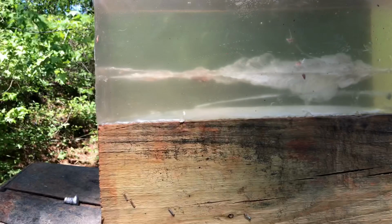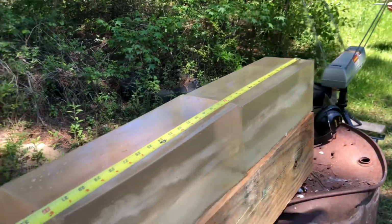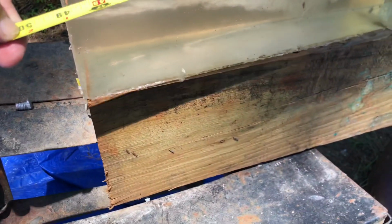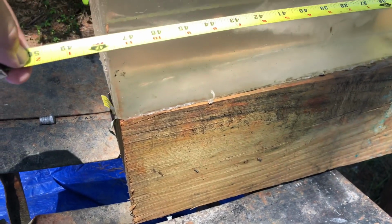And so that's all three gel blocks of penetration. Plus this is a really good size wound cavity there, basically through the first block. So that's a lot of power. And it went all the way through. So basically you have 4 feet of penetration, because they're a little bit bigger down toward there. So 4 feet of penetration roughly.